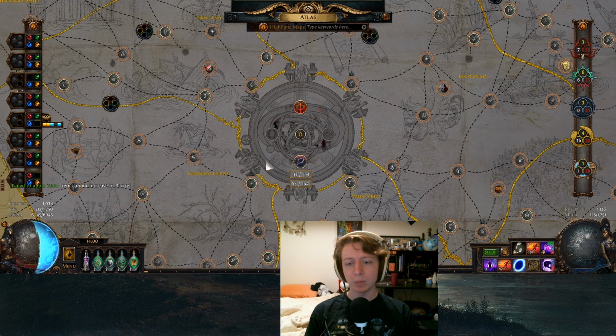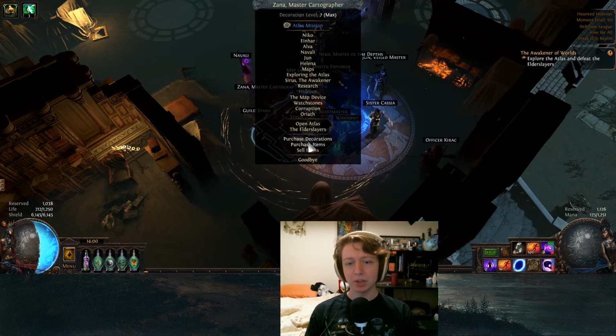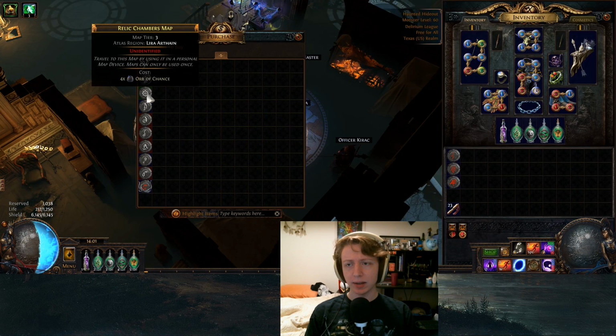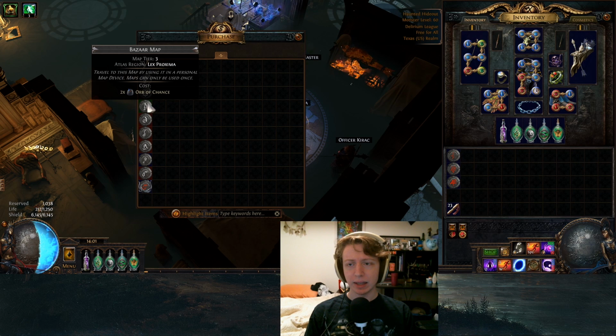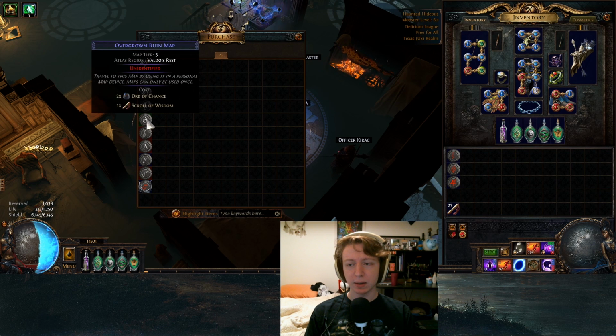So you've done all your tier 1 maps. Go ahead, do whatever tier 2s you have, and make sure you check Zana too, once you find her, of course. You won't have her right away. But once you find her, you go here and look at this. She's selling a bunch of maps for chance orbs, which is very nice. This is how we progress our atlas very quickly at the start.